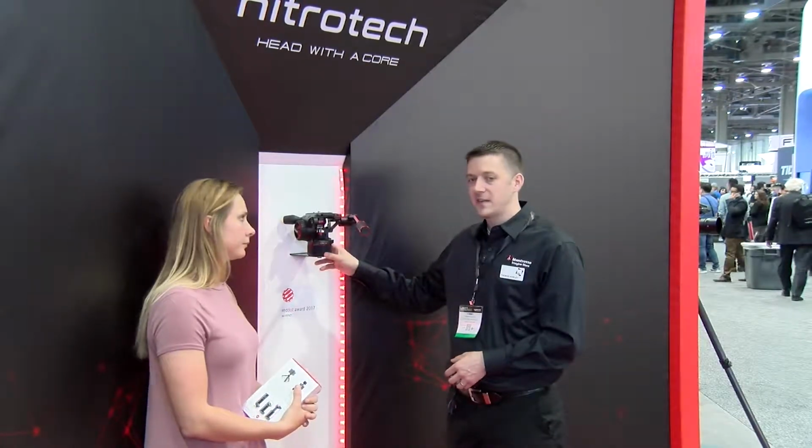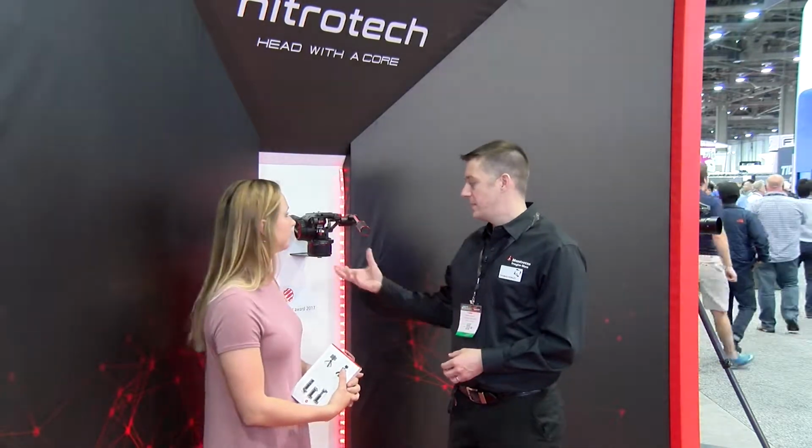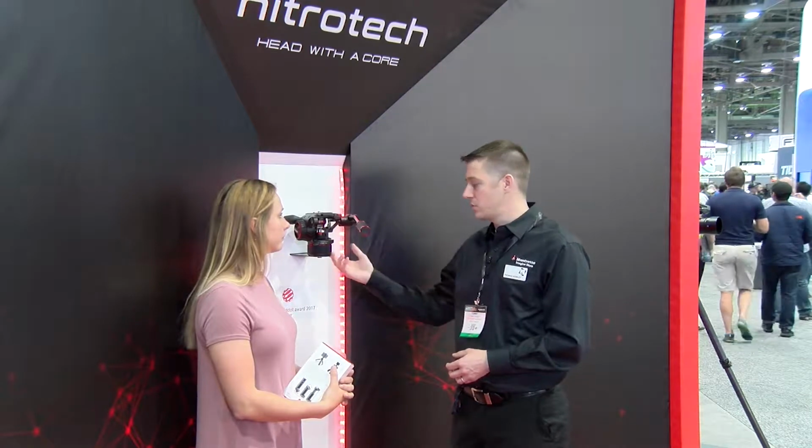Okay, now I know that some fluid heads come already with a ball. This one is just a flat head. Do you guys have the one with the ball? So it comes available with an adapter, and the reason that we have this as a flat base is that it allows you the opportunity to use it with sliders, jibs, and other accessories. Right. And then if you wanted to make it into a ball, you would just screw this onto the bottom of a half ball adapter, which essentially makes it a half ball tripod or half ball head.